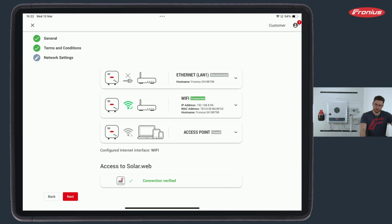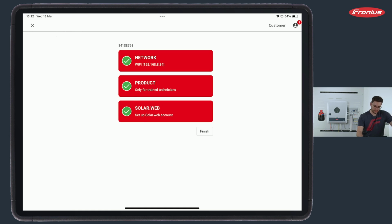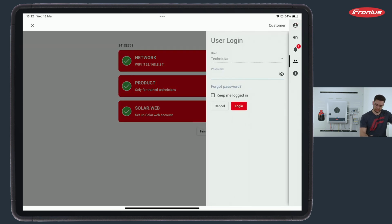One more point to look out for is if the customer changes the network in the future from Wi-Fi to LAN, it's very important to deactivate the unused one. So if I now connect the LAN cable, I need to go to Wi-Fi settings, delete my Wi-Fi from it, and only select the LAN. All right, so if this is done, we can click Next and have the first topic already successfully done, the network, and we can head on to product.